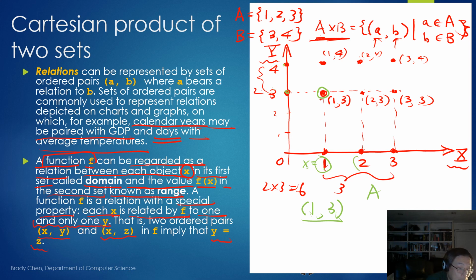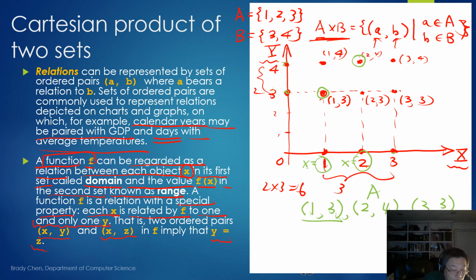Now for value 2 in A, if x equals 2, I also define a unique value in B. In this case, I pick this value, so 2 maps to 4. And again, for 3, I need to pick one, so I map 3 to 3.